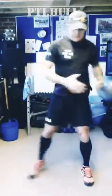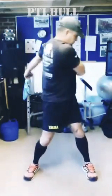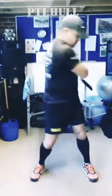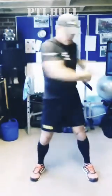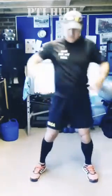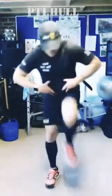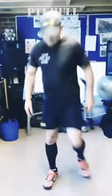3, 2, 1. So, my abs. Twist right around. 3, 2, 1. Get your torso going. Bring your legs up, you've got your lower hip flexor, lean over. There, we'll find your lower hip flexor. One stroke up, and then down for some abs.